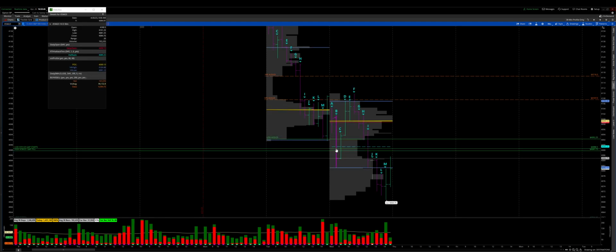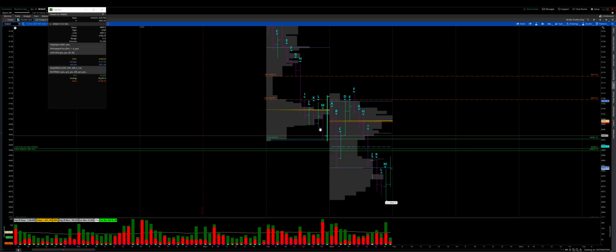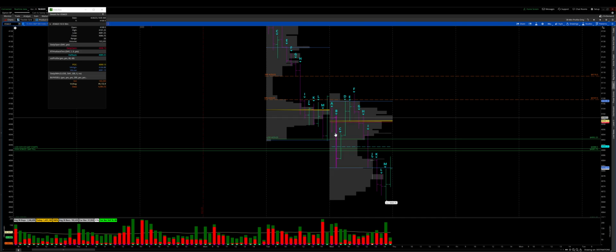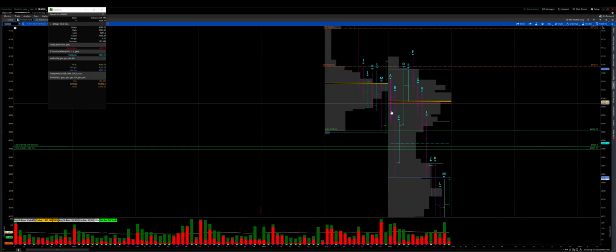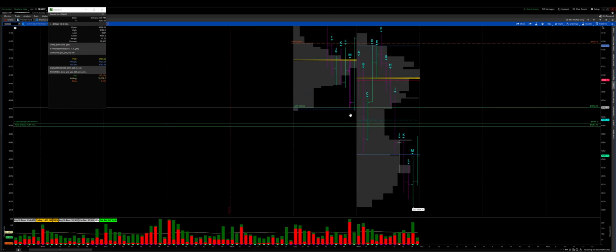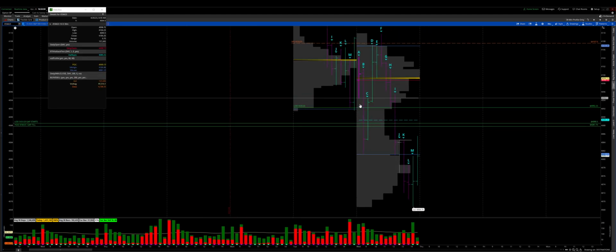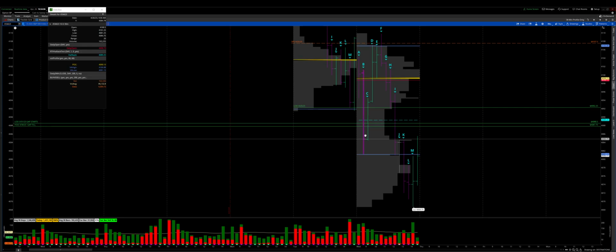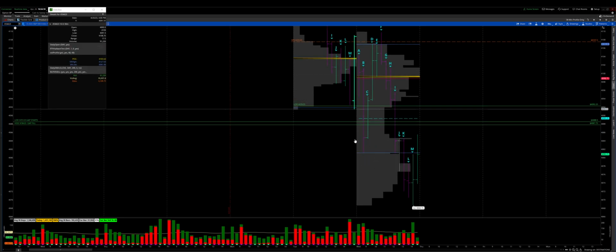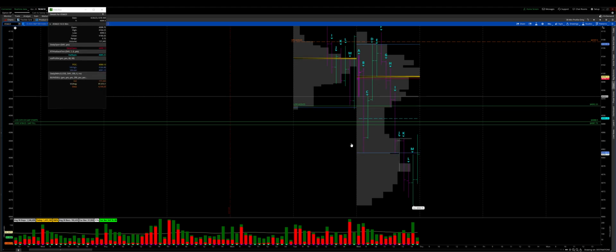We took out the daily low in B period after opening up inside of the lower distribution. We pushed down in B period, taking out A's low, beginning a one time frame down. So it was the first time frame to take out a previous time frame's low, takes out A's low, pushes lower, fills that small gap, but gets overextended to the downside as sellers could not push this market any lower.